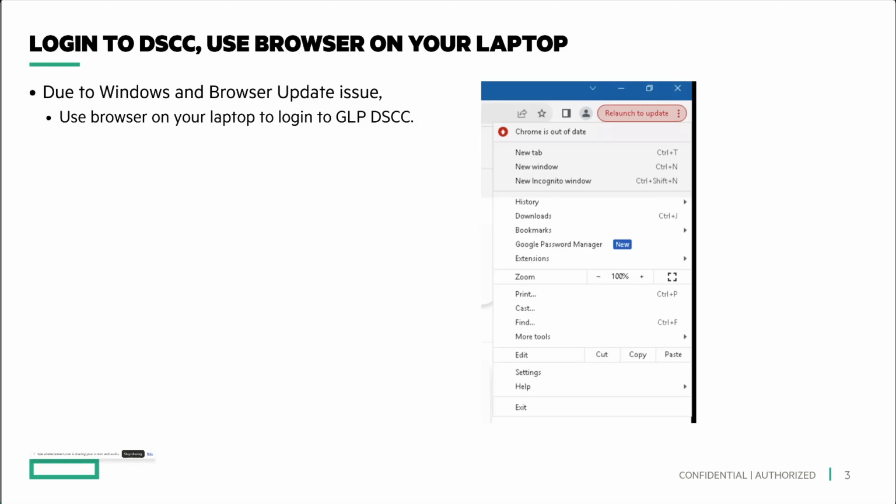So this would have some compatibility issue working with the GreenLake DSCC. So what I would suggest everyone do when you need to log in to the DSCC, the GreenLake portal, is use the browser on your own system, your own laptop. Avoid using the browser inside the VLab. You may have problems.